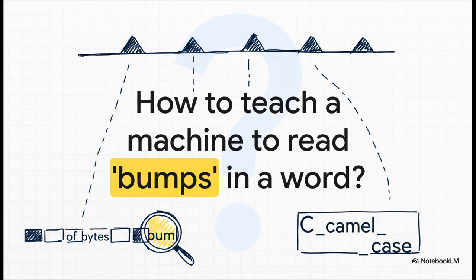All right, let's start with a bit of a conceptual challenge here. When you or I read a string of text that has mixed capitalization, our human brains just instantly recognize those capital letters as the start of new words, right? We naturally see the bumps in the word. But a machine just sees this endless continuous stream of bytes. So how do you actually teach a computer to spot those hidden boundaries, isolate them, and transform them, all without completely wrecking the original data? Well, that is the exact puzzle this function is solving.